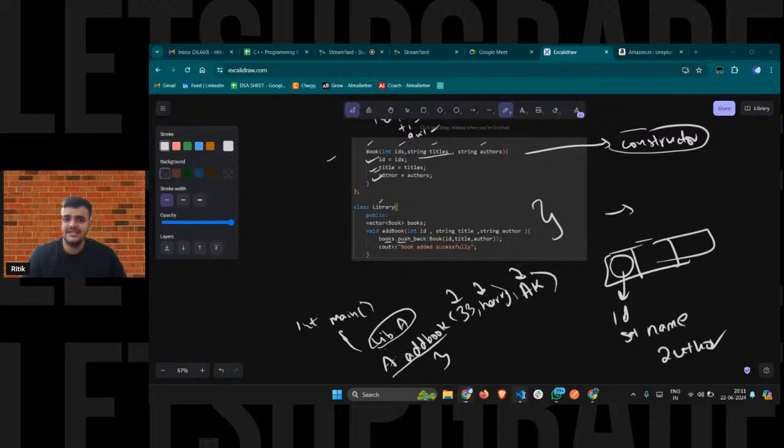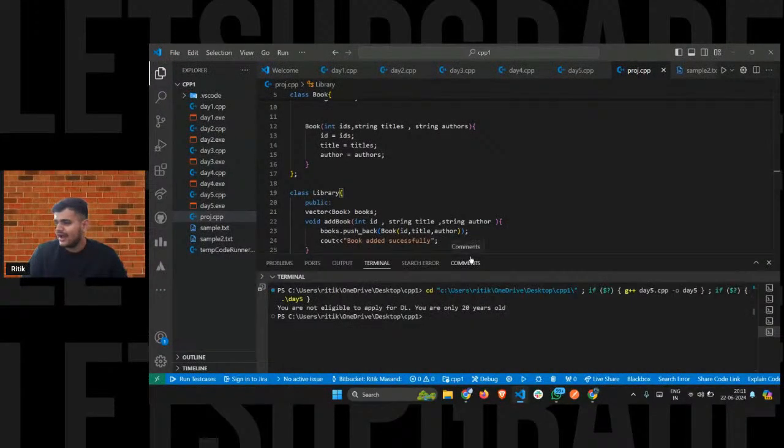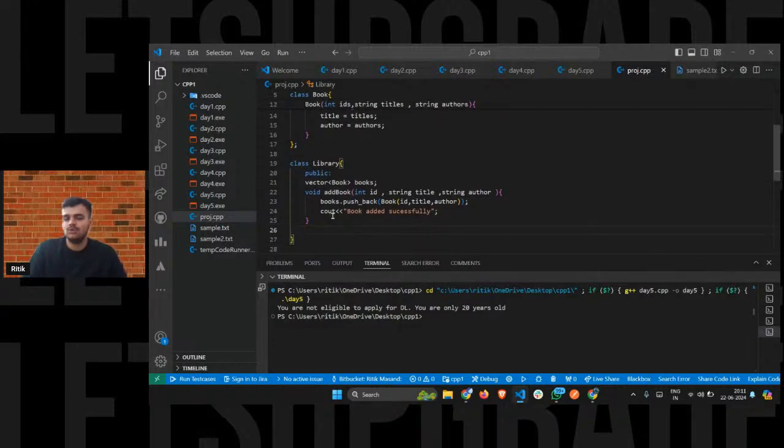Okay. So the add functionality is clear, how we are going to add a book. Now, let's suppose I've already added a book, and I want to display how many books I have. Again, I come to you as, let's suppose, a librarian. I'll say, just tell me all the books that you have. So I'll make a function. I'll say void display books.